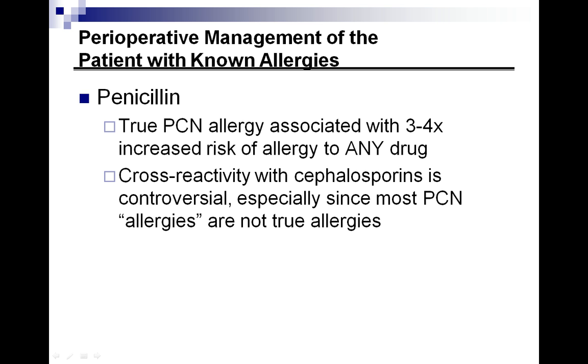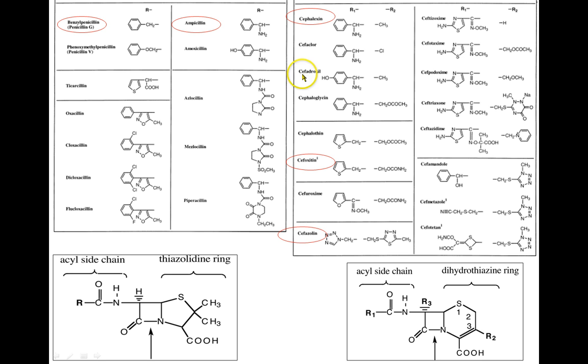Well, this is very controversial, especially because most penicillin allergies aren't even allergies in the first place. But we're going to analyze this just a little bit further. Let's notice over here, here's penicillin, and penicillin has several different side chains. And this is the side chain for penicillin over here. The side chain for ampicillin, which is pretty similar, and amoxicillin. Compare that with, say, the side chain for Keflex, cephalexin. It's very similar, and we might expect a strong crossover between penicillin and Keflex allergy.